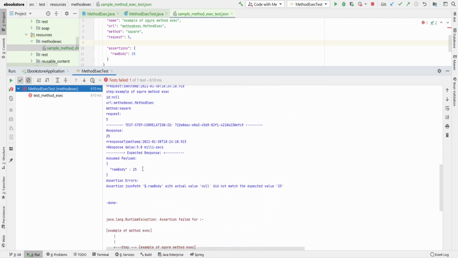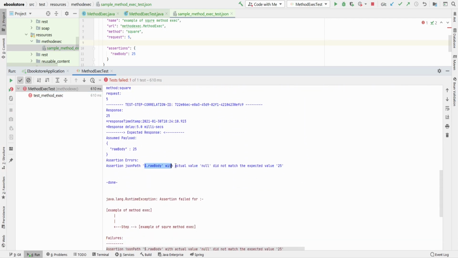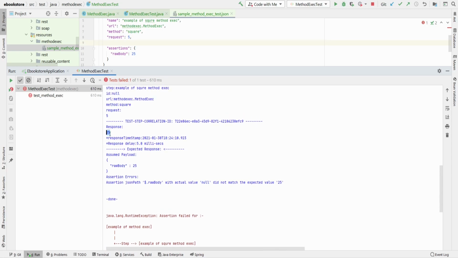And see why it fails. Because as you can see here, row body with the actual value now. We don't have a row body here. Why is that? Well, in case of REST and SOAP, we dealt with HTTP requests and responses, right? In this case, we don't have HTTP requests and responses. Therefore, we don't have the body, or the status, or the headers. It just returned the plain value. But we want to be able to reference these values in our assertion blocks, right? How can we reference it?